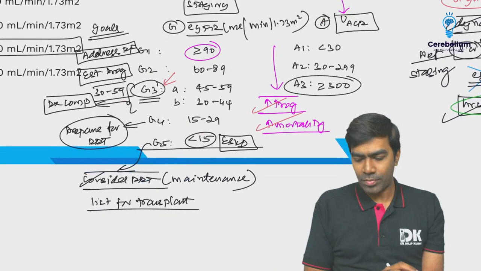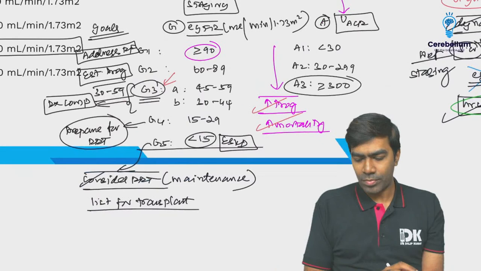What is the treatment? Treatment is conservative only. The most important two things you need to know are: no antibiotics, no platelets. Very important, no platelets. Unless there is severe bleeding, don't transfuse platelets for mild bleeding. Platelets are actually contraindicated in HUS-TTP. In DIC you can give them, no problem, but in HUS-TTP, no platelets, no antibiotics. This will only worsen the situation.